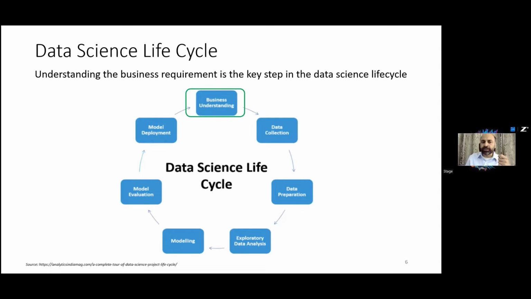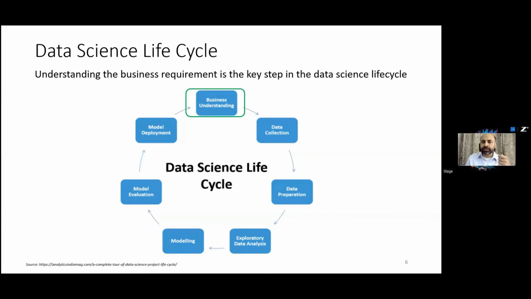And for that, have I understood how does my sales and marketing work? Have I understood how does my operations actually work? I'm a data scientist, but I need to understand that. Have I understood even, let's say, if I'm creating some solution from a customer management perspective, customer retention perspective, which we'll speak about in the next few slides, have I even understood how does my call center work? When the call comes to the call center for some customer complaint, how does it flow, right? If I don't understand those things, more often than not, I will end up creating a beautiful technical solution, but not a very relevant business solution, right?